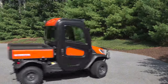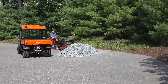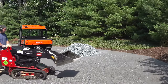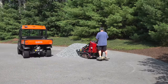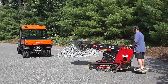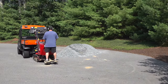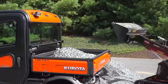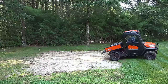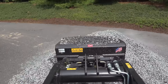Now I'm ready to bring the gravel over to where the shed is going to go. I'm going to use my Kubota for that, but you could just as easily use the Dingo to bring the gravel directly to the site, or dump it into a wheelbarrow. The reason I'm using the Kubota is that its bed is about four times the size of that bucket, so that really reduces the number of trips. Of course the better option is if you can get the gravel delivered directly to where the shed is going to go.